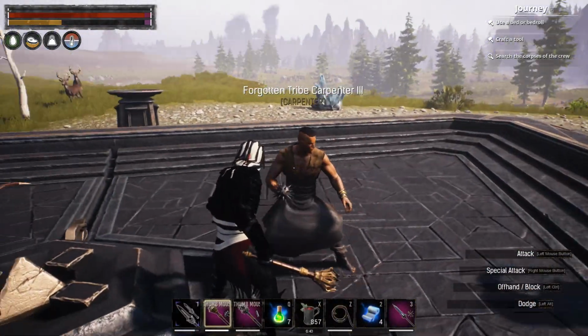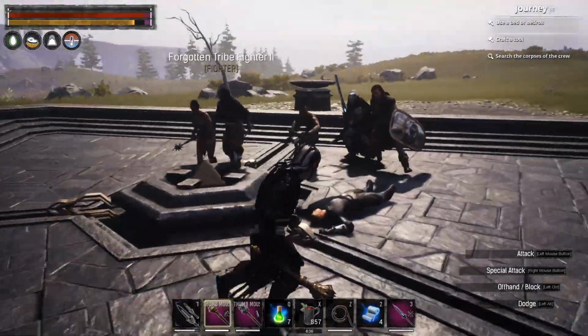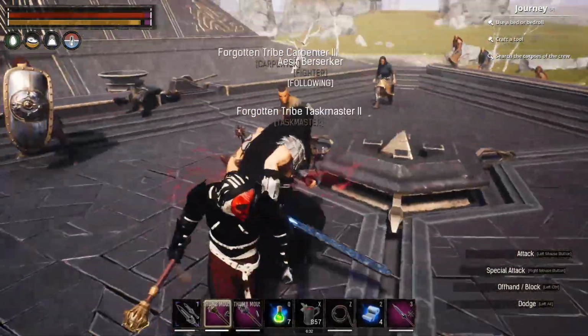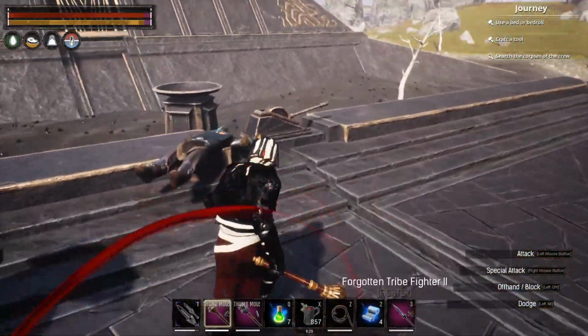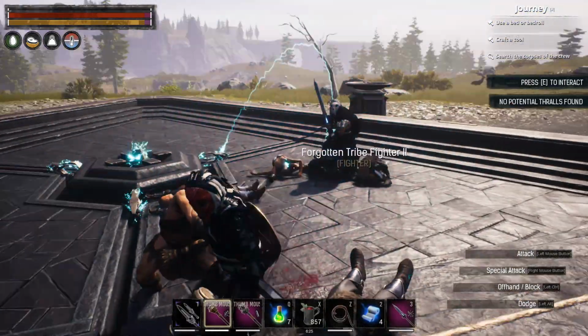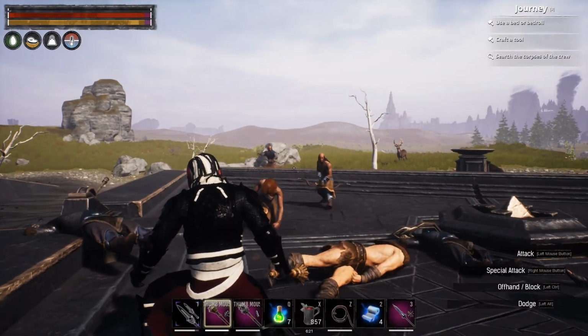Here we've got, look, level 3 carpenter. What else we got here? Others just look like archers. There's a taskmaster, level 2 there. They really help a lot out on the Isles of Sipta. So I'm going to flip the switch now, and boom, everybody's knocked out. Okay, let's just get rid of the others.